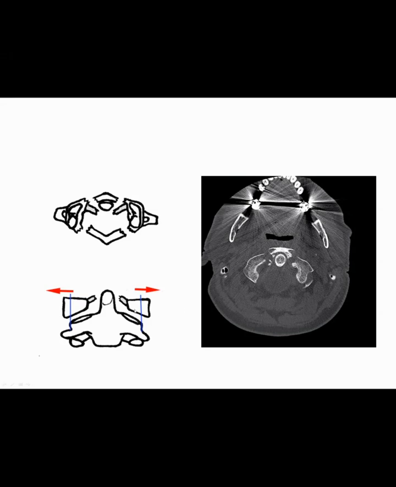So again, lateral shifting of the lateral masses. It's not in alignment with the superior articular process of C2. When you flip it on its axial, it can be indicative of cortical disruptions here, which we can appreciate on CT.